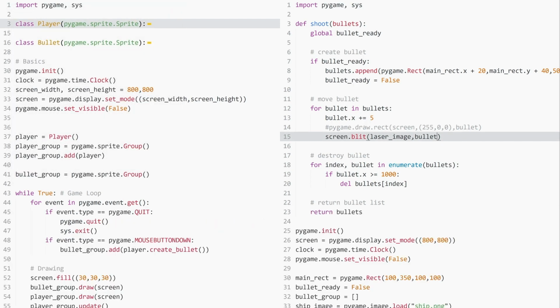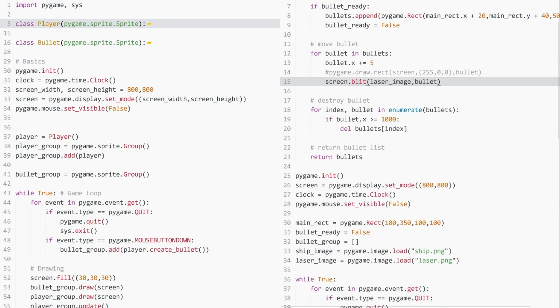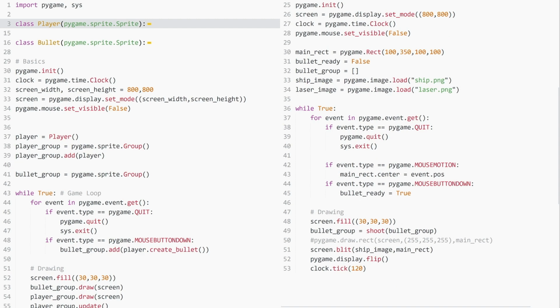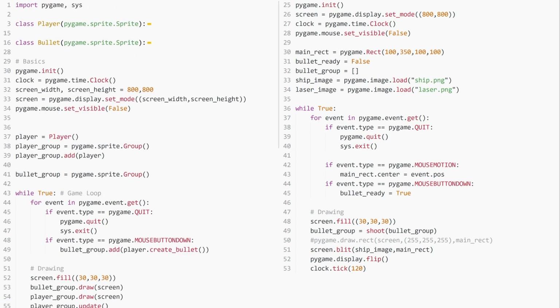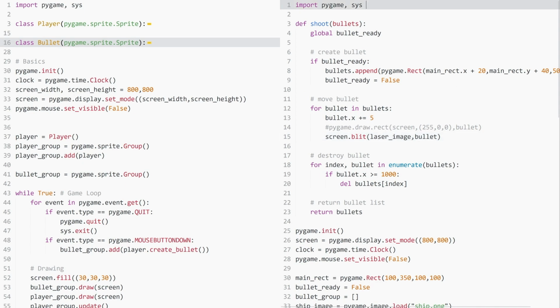So we basically have the same result in 2 different approaches. And neither takes all that much more writing. So our functional approach is 53 lines of code and our sprite approach is 58. But the lines of code don't really matter all that much. But the major advantage of the sprites is that you have 2 self-contained classes that basically control anything you have in your game. Whereas with the functional approach on the right side here, all the stuff is basically scattered around the code.